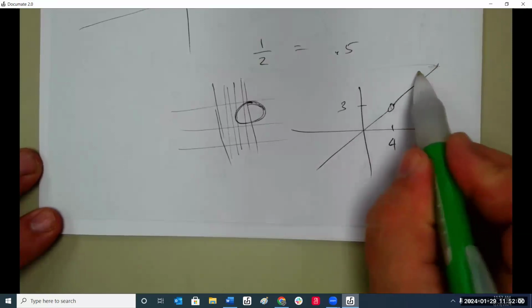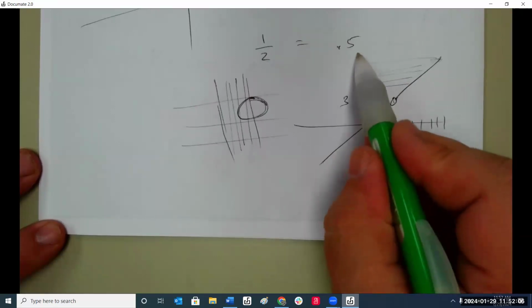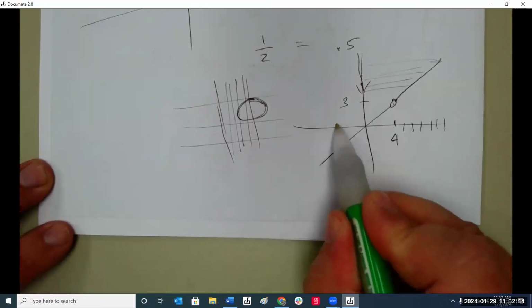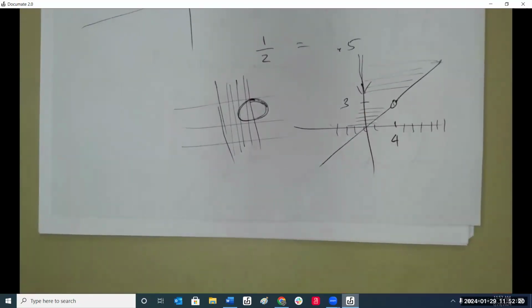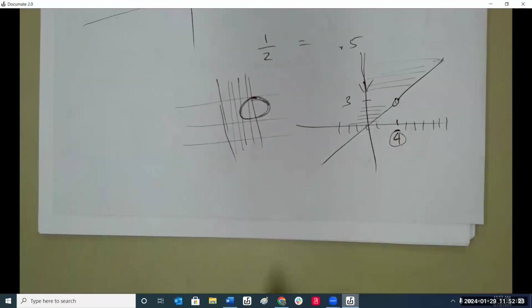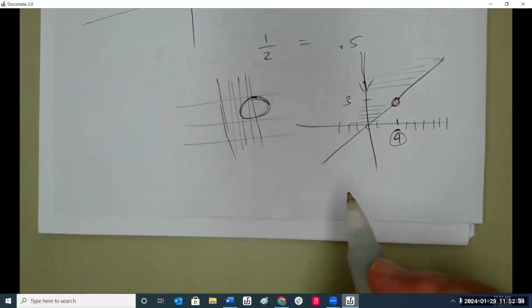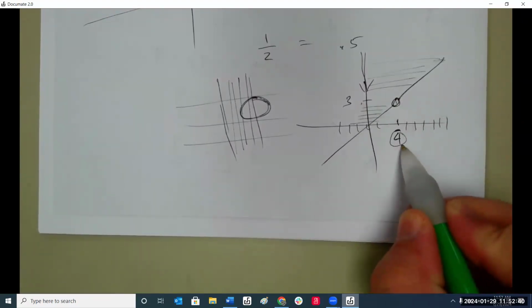If I'm looking at an equation and as I come in closer to 4 from the right, what value are these numbers approaching? If I come into 4 from the left, what are these values approaching? 3. So when I get to 4, what do you propose is going to happen? Is it going to get to 3 or not? Well, even though there's an open circle here, that won't matter. We're going to say that the limit of the function approaches 3 when x approaches 4.